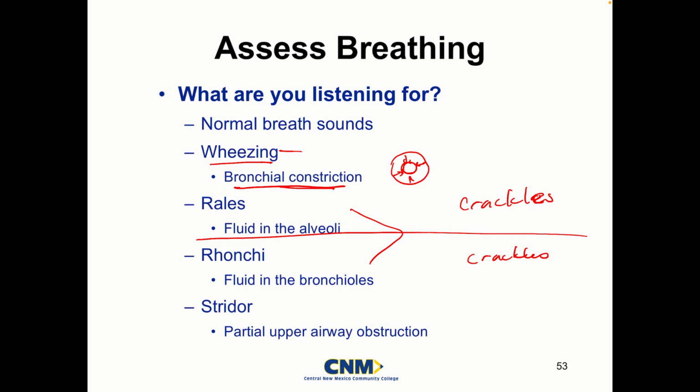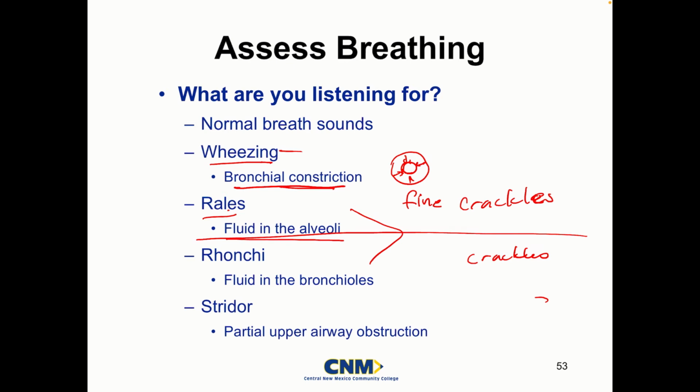So rales is a very fine sound. What you're hearing in rales is sound happening at the alveolar level, which is super small, right? So if you hear rales, it's well described as pinching your hair between your fingers next to your ear and rubbing it together. Almost that fine, sandy sound that you get when you rub those hairs together. That's our rales. We call that fine crackles. So interchangeably, fine crackles is rales, rales is fine crackles, and generally it means there's fluid in the alveoli.